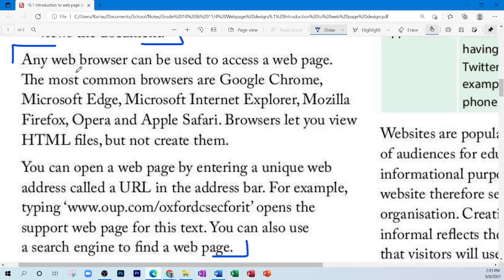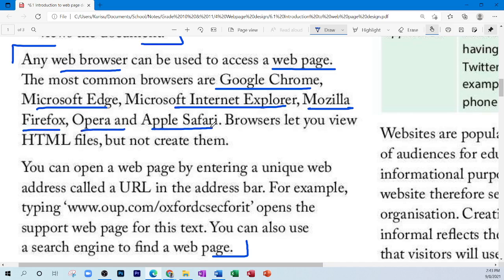As we mentioned, the web browser is what we use to view web pages, like how Microsoft Word is used to view Word documents. Common browsers: Google Chrome, Microsoft Edge, Internet Explorer, Mozilla Firefox, Opera, Apple Safari. Please remember these examples.